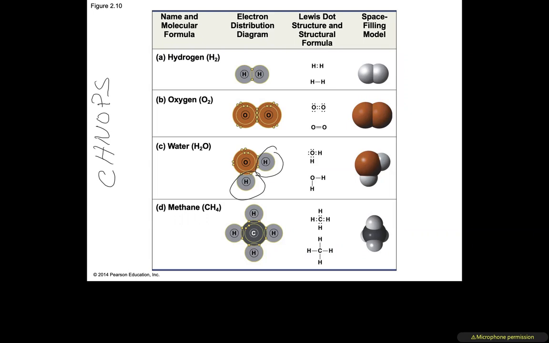Your methane, as you can see, is going to share electrons. The carbon is going to share electrons with hydrogen, and the hydrogen shares electrons with the carbon, and they share equally. What that means is there's an equal distribution of electrons around that methane molecule. You don't have electrons hanging out unequally on one side versus the other. Okay, so that's called nonpolar. So your water is going to have an unequal distribution of electrons, versus your methane has an equal distribution, so it's nonpolar. So those are the definitions we're going to get into next.